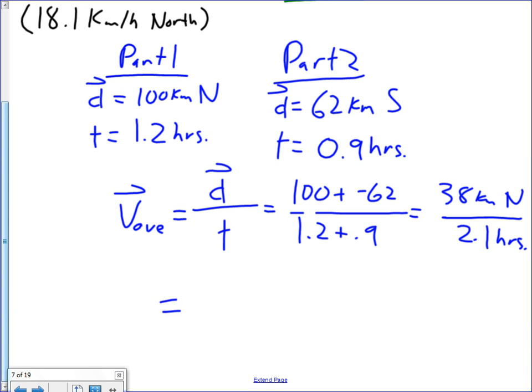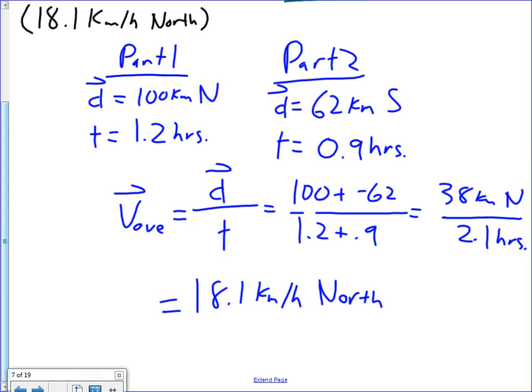So now that we do that, 38 over 2.1 should give me 18.1 kilometers per hour. And because velocity is a vector quantity, I do have to reflect that this did end up north. Had that number been negative, I would have put south on. That's the place where people typically will lose marks on a question like this. They'll leave that as positive. Is positive what you were given in the question? Your answer always has to reflect the vectors you were given in the question. Oftentimes people say negative 18.1 kilometers or positive 18.1 kilometers an hour and forget to put the actual direction given in the question. Does that make sense?